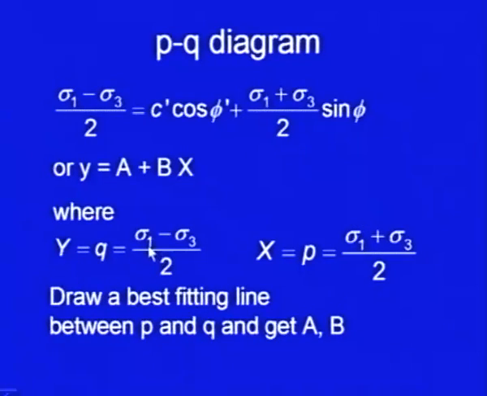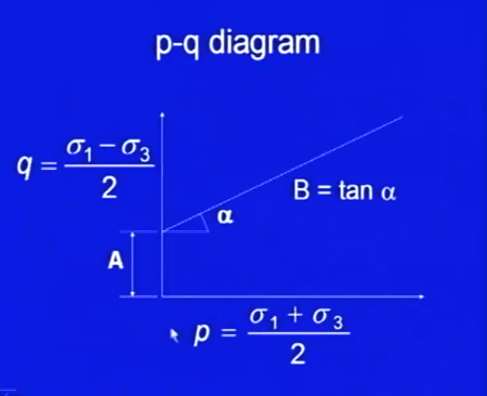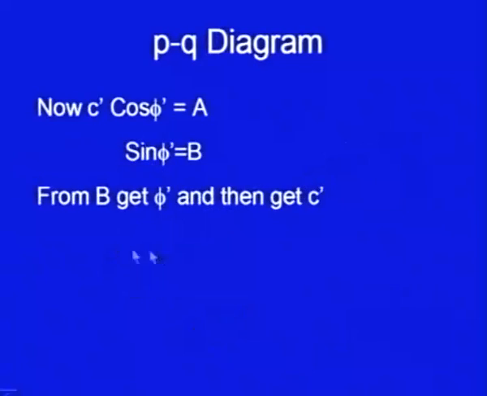These two values we will be calling them p and q. You can get these PQ values for different tests. You have the test data, different sigma 3 values, and for different sigma 3 values, you have different sigma 1 values. You can get PQ values, and then you can draw a best fitting line. Here on x axis I am plotting p, on y axis it is q, and then this is the best fitting line. You can find out its gradient and its intercept, and then you can correlate these two.